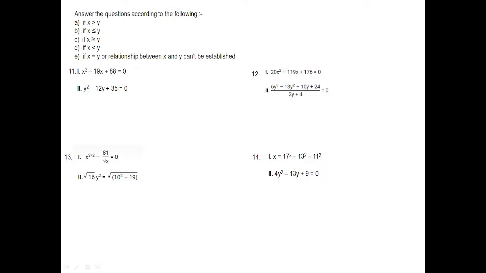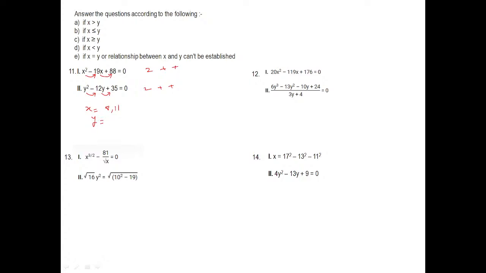Okay, now moving to solve some quadratic equations. Okay, what should be the approach here? See, here positive to negative sign change. Again, negative to positive sign change. So 2 sign changes are there. So definitely 2 positive values come. Here also positive to negative, negative to positive. 2 sign changes. That means 2 positive values come, right? Okay, so the value of x would be, what should be the factors of this 88, so that the sum of these two factors gives us 19? That means 8 and 11.